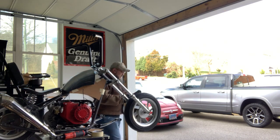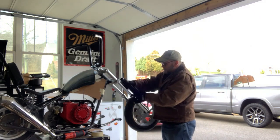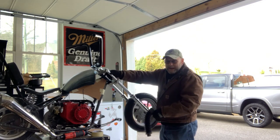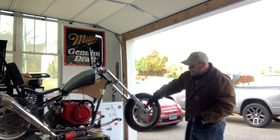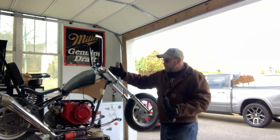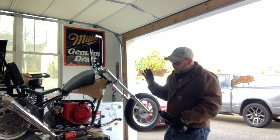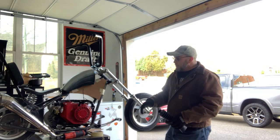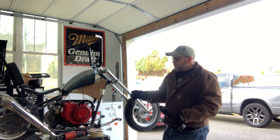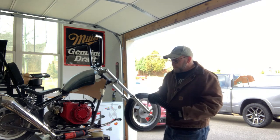We're gonna use these four-wheel drive truck shock boots as shock boots to cover this lower part. And we'll wrap this top part in black as well. We're gonna clean these up real good and paint them satin black. Paint the truck tree covers black. Undecided on the frame right now if we're just gonna paint the frame all satin black as well, and focus on the color coming from the tank and the fenders. But we'll see.